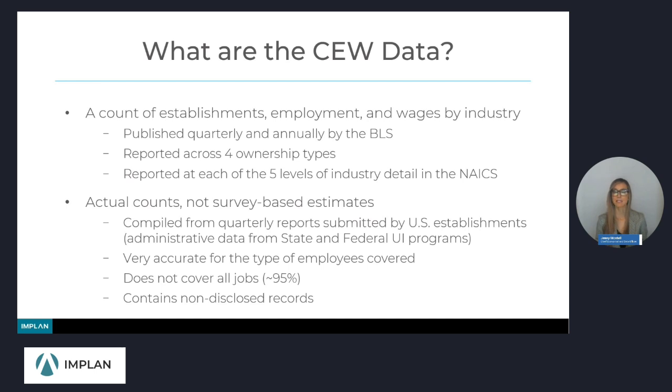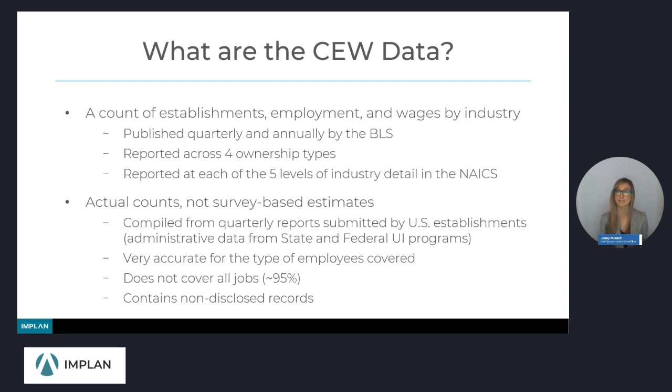And it's reported at each of the 5 levels of industry detail in the North American Industry Classification System, also known as NAICS, from the 2-digit level, which is super aggregate, like it would be manufacturing as a whole, and then down to the 3-digit, which would be like non-durable manufacturing and durable manufacturing. And then the 4-digit, which is more detailed, 5-digit, more detailed, and 6-digit, the very most detailed, where it'd be some very specific type of manufacturing.